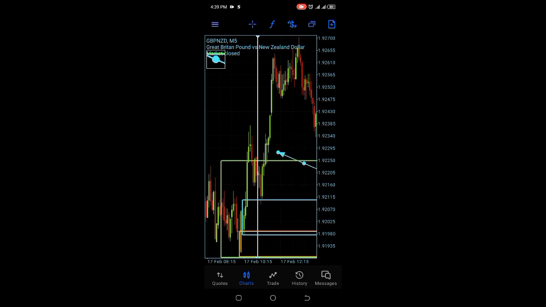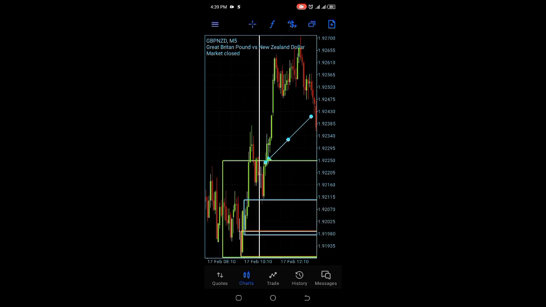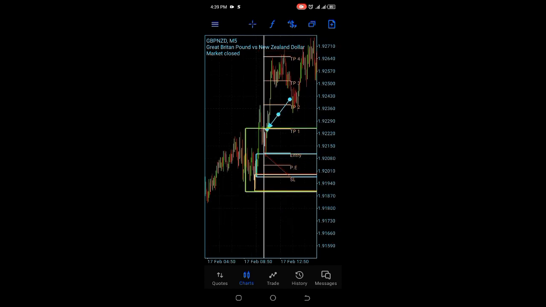Yes, so price came to the first one, tapped quickly and retested that zone, and you can see the quick move out of that zone. This is huge, guys. Risking this little to make this much. Assuming the first zone did not hold, then you're going to have another zone where you have your pending order set, and then that will definitely move.